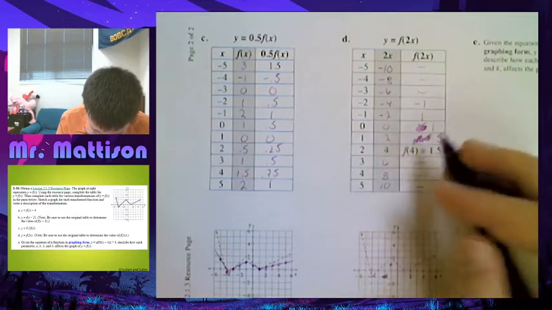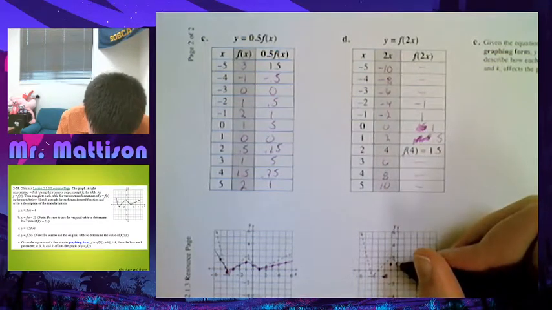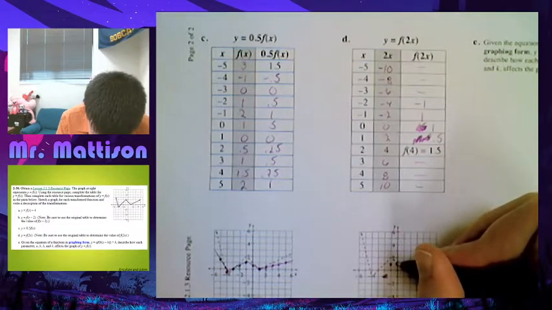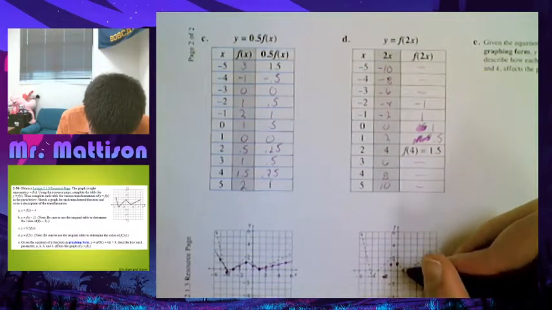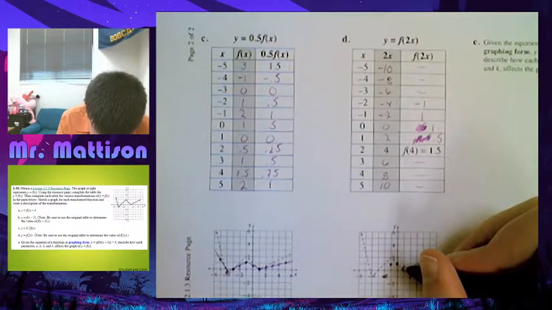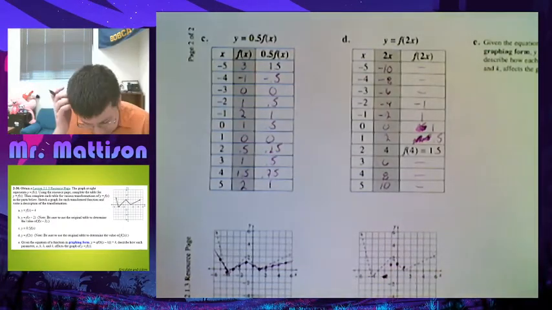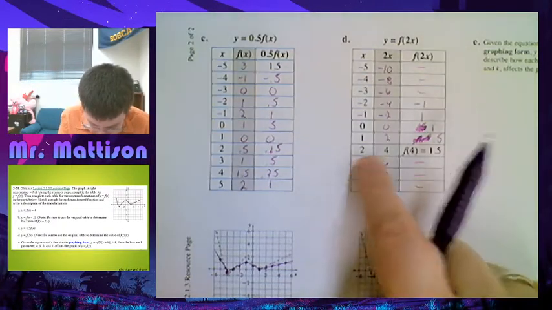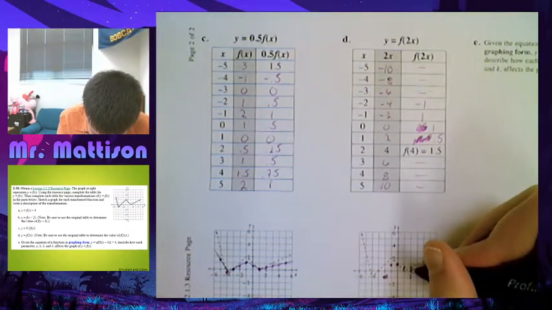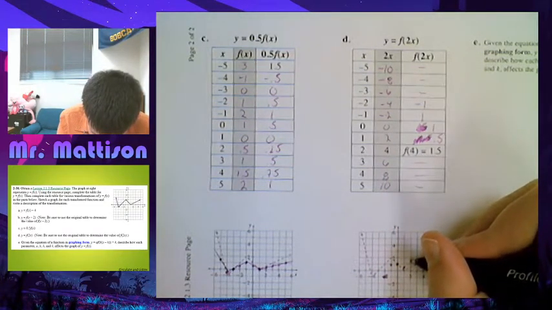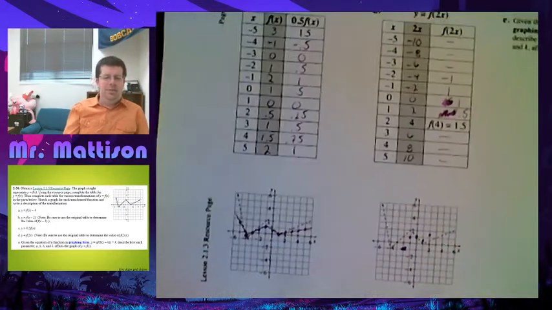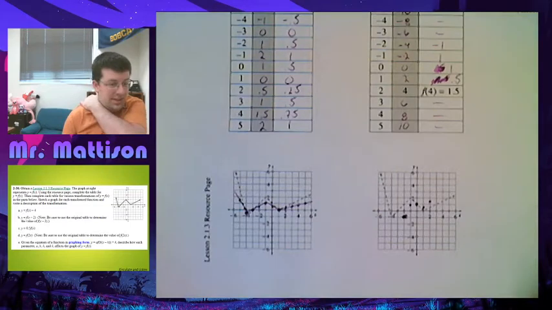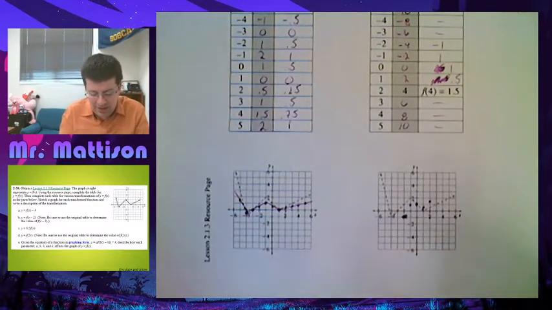I have the point 0, 1. I have the point 1/2. And I have the point 2, 1.5. So this is the one that gets a little bit messy, and I'm really not a big fan of how the book does it, because we miss out on a whole lot of these points, which we actually need to get a good graph of it.